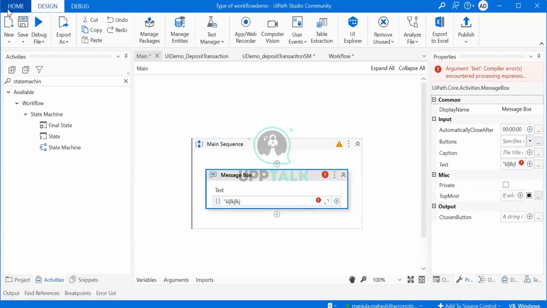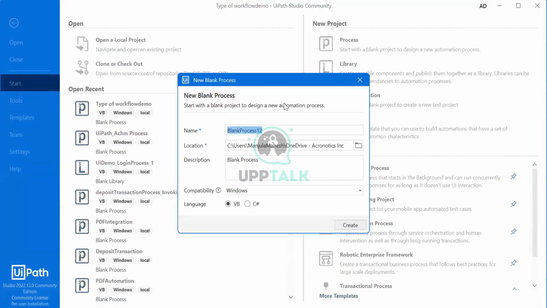Now let us create a new process. What is the topic? We are calling it exception handling.